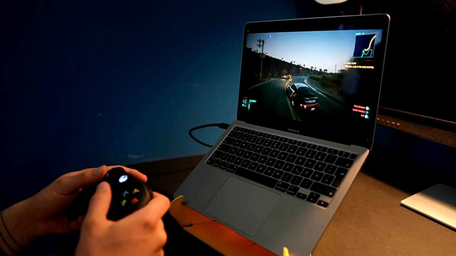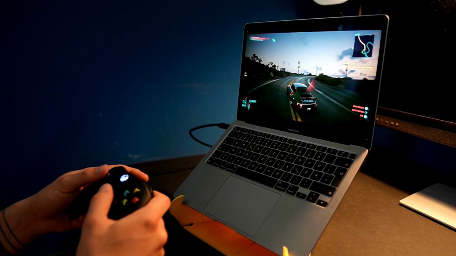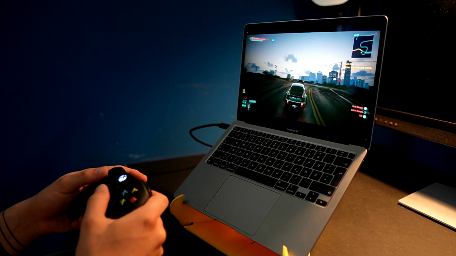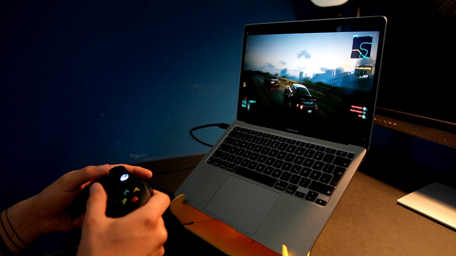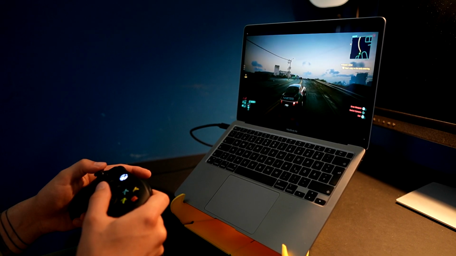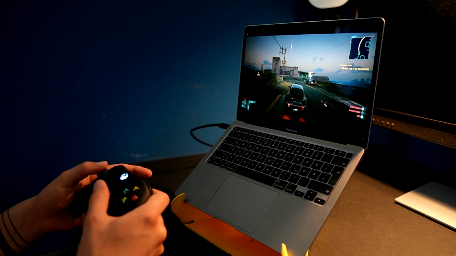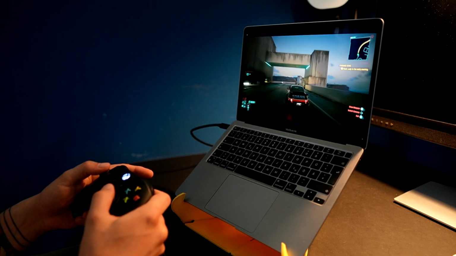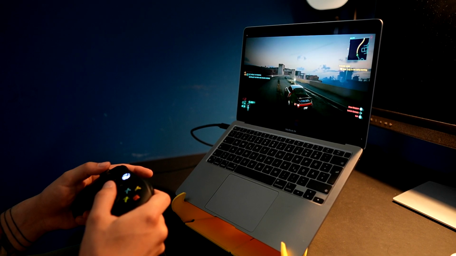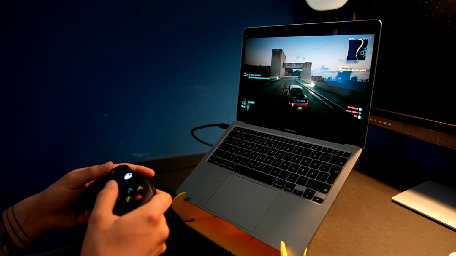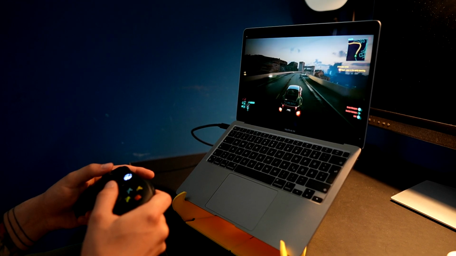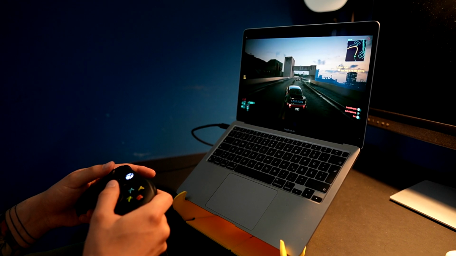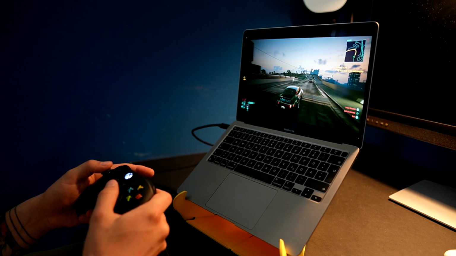That would be great. But back to the point, you can see that all my games have this little mark here, and that means that I can play them via cloud gaming on the go. And this is a very, very cool feature. They didn't have to do this, but I think it's great that they made it happen and not just relying on the Game Pass included titles. But as I mentioned, you have to have the Game Pass Ultimate. The core version doesn't include this feature.